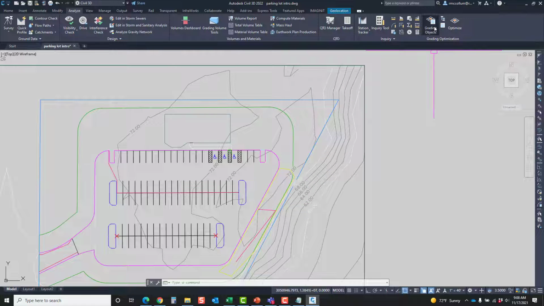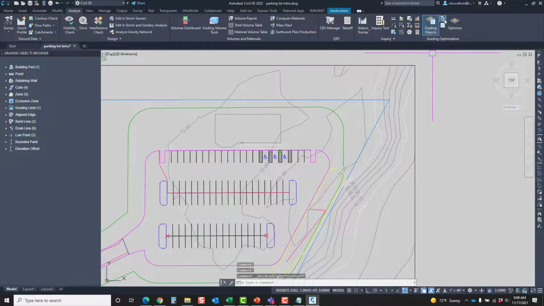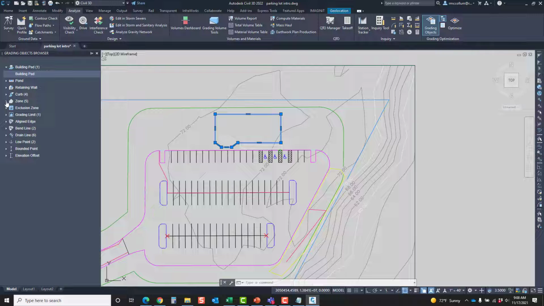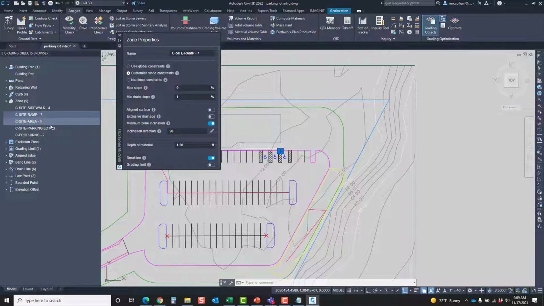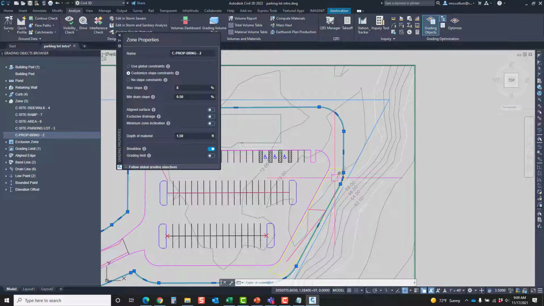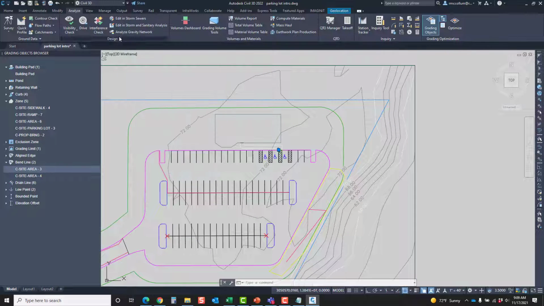If I go to the Analyze tab and I look at the grading objects, there are two tabs right here. One shows me the existing elements that I've already assigned as a browser. So I could see, here's my building pad, which I could then select, and it would take me to it. Here are the distinct zones that I have. See, I have a sidewalk, ADA ramp, a couple drainage specific areas, my parking lot, etc. So all of these, I could find the elements that are defined in grading optimization. I could find them using this browser, and they're going to show up as soon as I assign criteria.